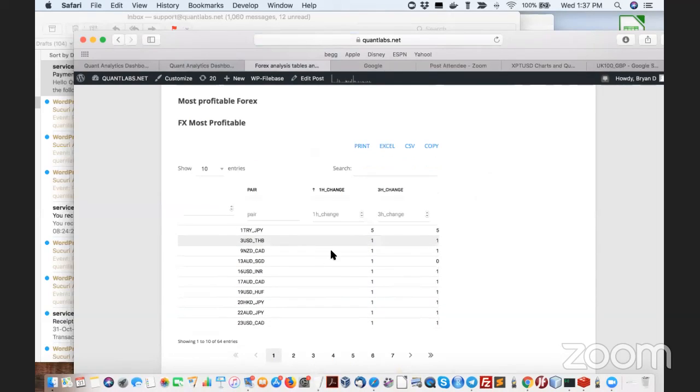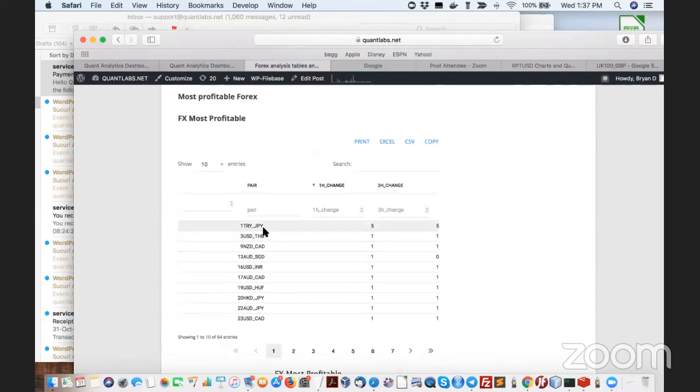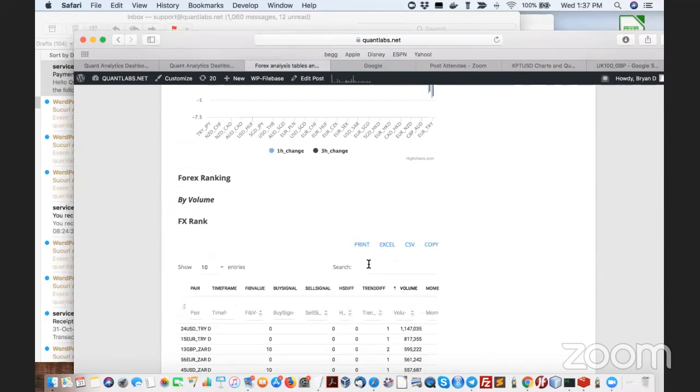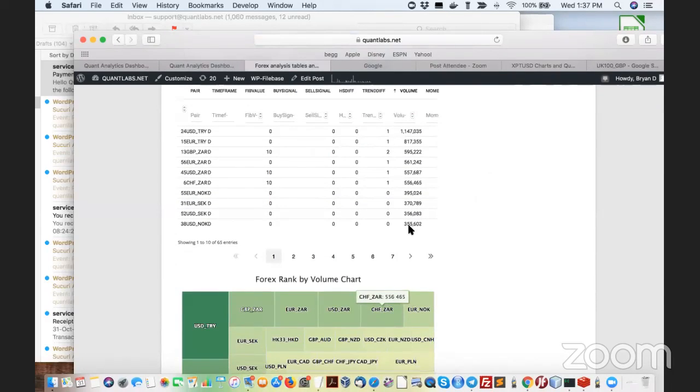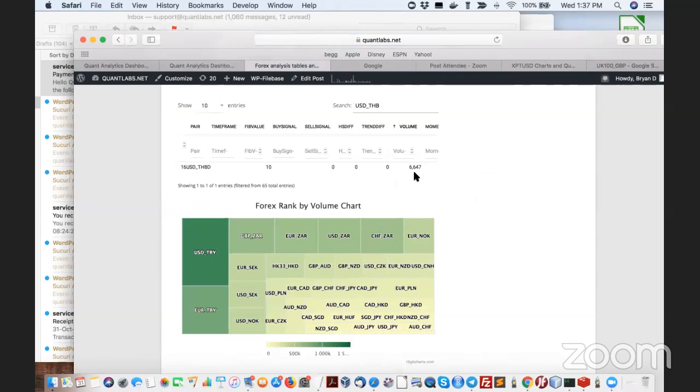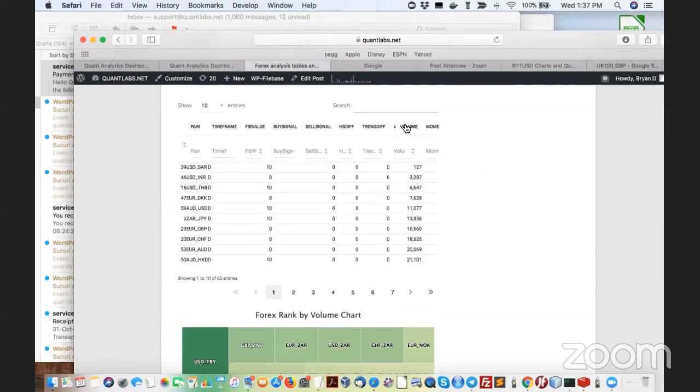If I was to show you the report, you'd see what I mean. In this case, with the Turkish lira and the Japanese yen, they're moving, but yet they're up and down like a toilet seat. So you have to look for more stable pairs. So this one I talked about last night, US dollar and the Thai baht. Let me check out the volume on this puppy. So here's the volumes. Comparatively to anything else, you can see the volume is very small compared to other pairs. You know, 1.1 million versus 6,000.